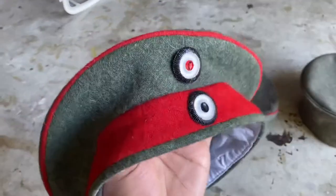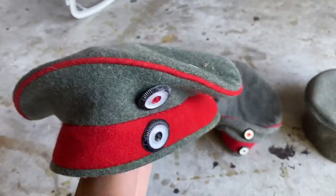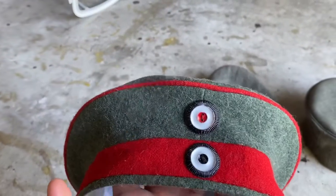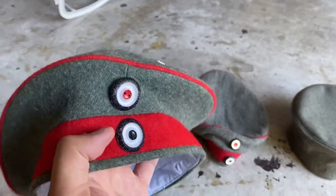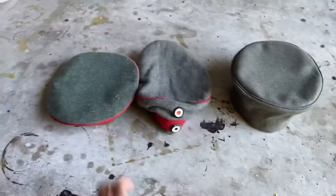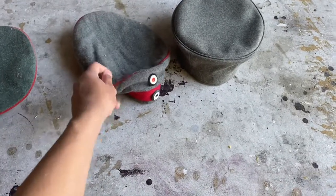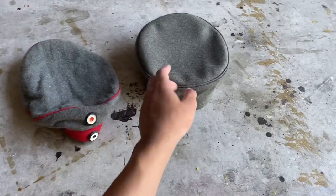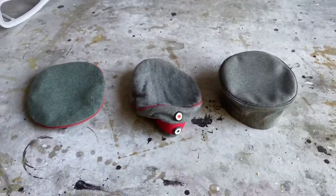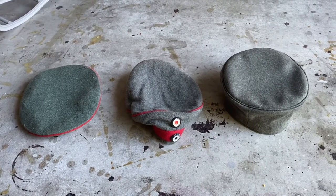What is certain is that you should not get the IMA USA farby piece of crap — it's just terrible. The only reason you might get it is if you just wanted a Feldmütze and don't care about accuracy. But if you're starting to get into reenacting, don't get it. I'm probably going to sell that one and use the eBay one a lot more because it just looks a lot better. Anyway, that's pretty much it for my World War One Feldmütze video — bye!